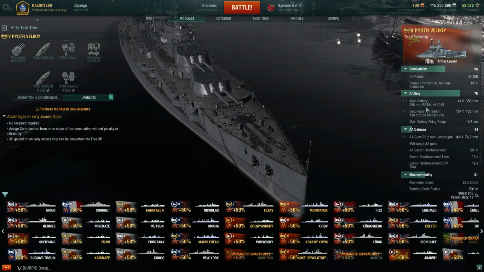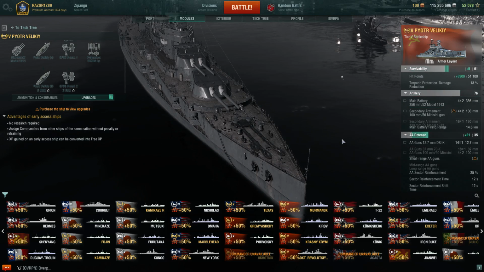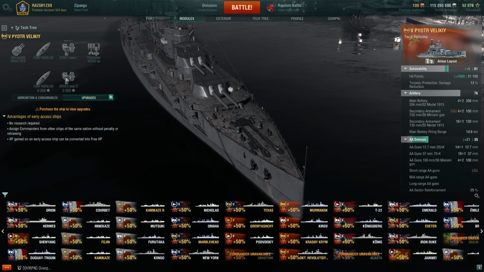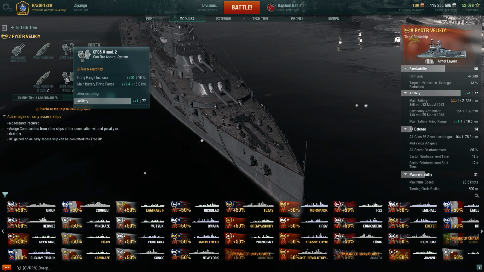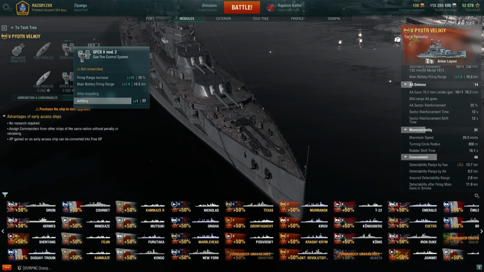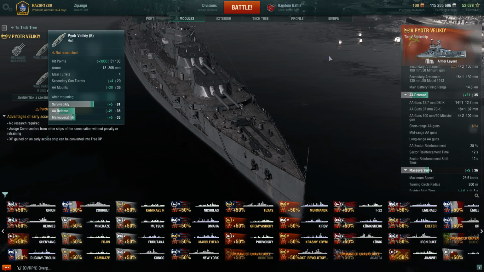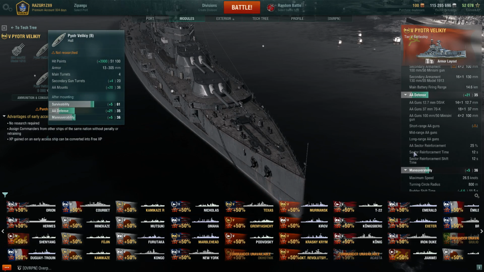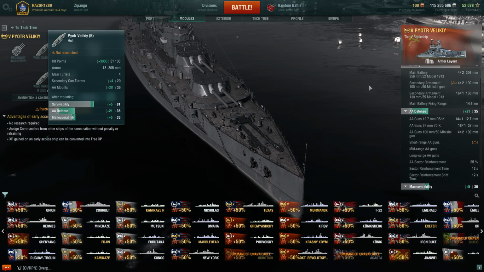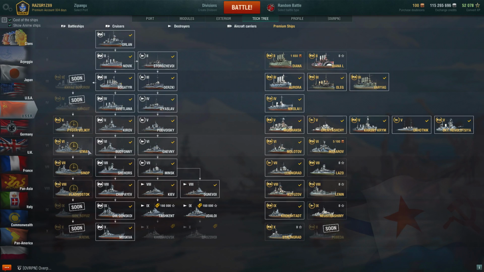Your guns do get an upgrade to 356mm guns. Your health pool does go up to 51,100 hit points. You also have a gun range of 16 kilometers and a rudder shift with the hull upgrade of 11.5 seconds. Not bad for a Tier 5 battleship. And a nice Tier 5 AA to boot.